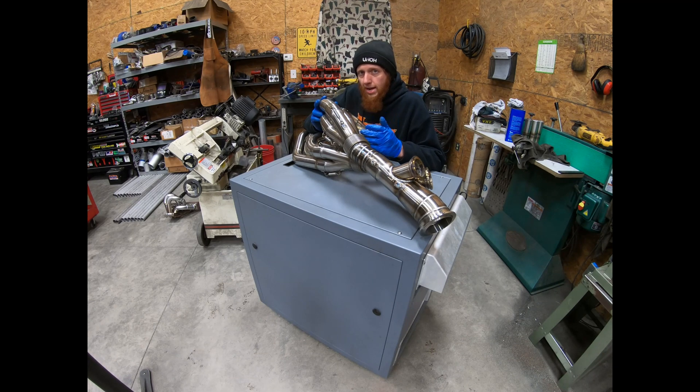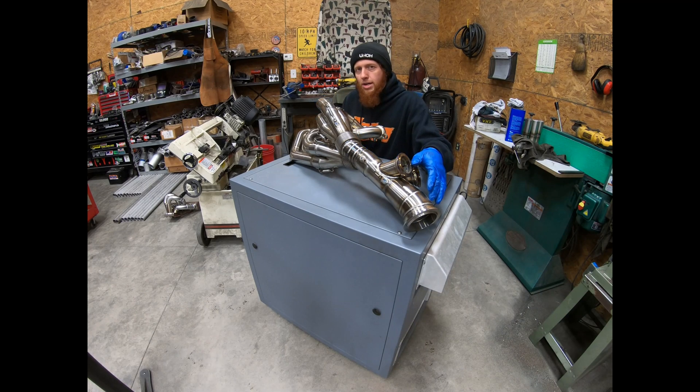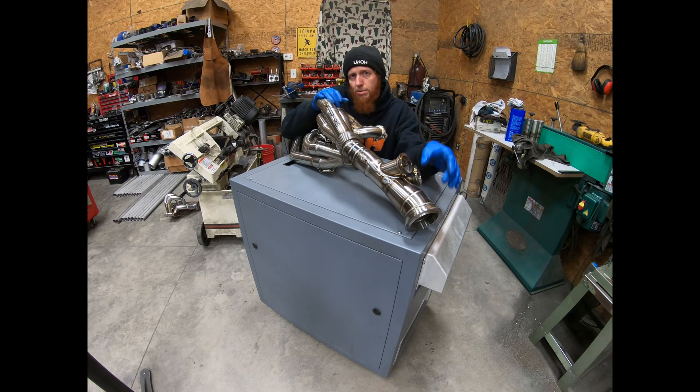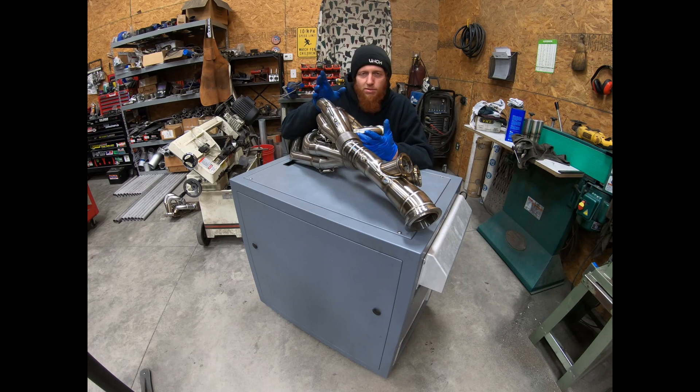The theory behind this exhaust manifold is trying to increase the mass flow through the header going to the turbine. Mass flow, as I'm referring to it, is the amount of exhaust gas traveling through the header entering the turbine housing and therefore causing the turbo to spin to make boost and make more power. The primaries provide the initial exhaust charge and volume that enters the secondaries. Exiting the primaries and going into the secondaries will be a larger charge of exhaust gas still traveling at velocity, and entering the final tube at the turbine flange will hopefully be a condensed form of exhaust gas that spins the turbine and produces power without too much lag — though nitrous can solve any lag problems. This is an experimental header design and the only way to really find out if it works is to put it into practice.